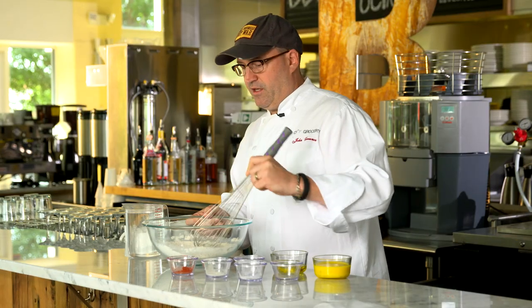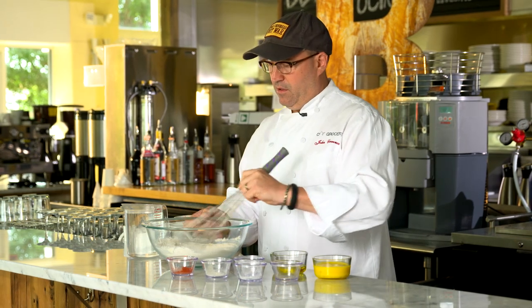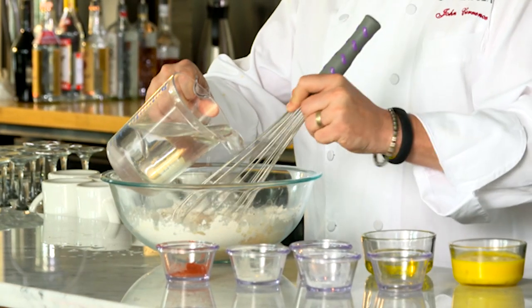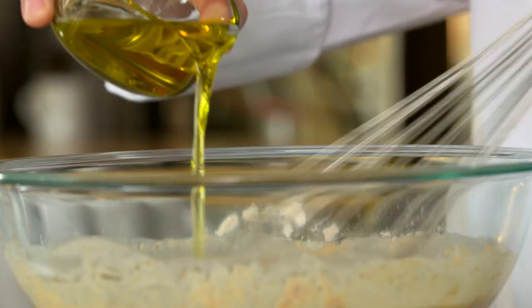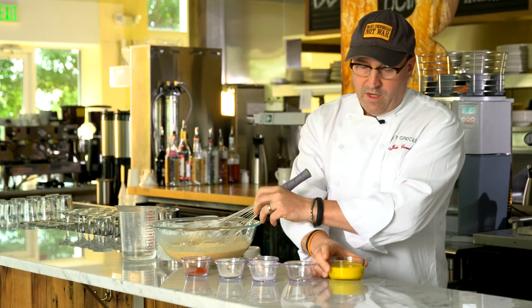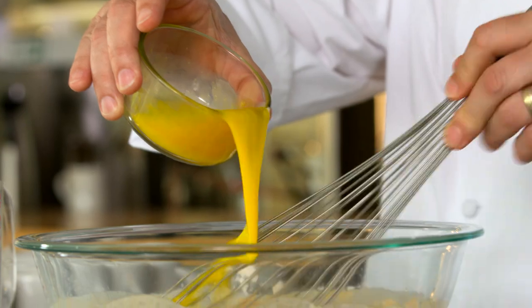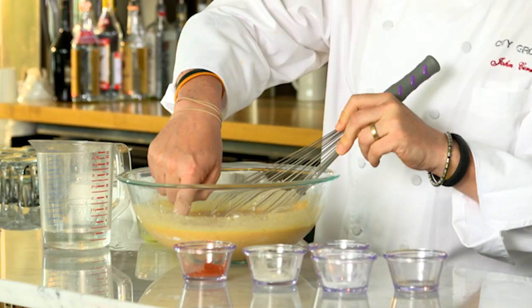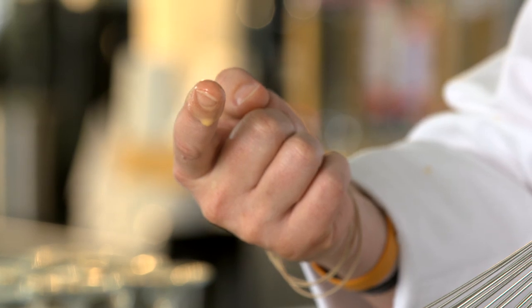Now, great secret for baking anything that you're making and for making this particular fried chicken batter is you always want to add your wet ingredients to your dry and work it in while you're pouring. We'll add a little bit of vegetable oil or peanut oil if you like. And then finally, sort of glue for the whole equation, just a little bit of lightly scrambled egg. And so as you can see, this is a nice thin batter. You look at it on the end of your finger, it just barely coats it. And that is going to make some of the best fried chicken you've ever had.